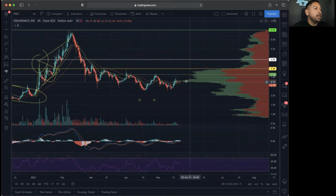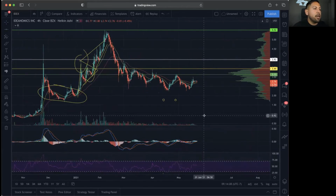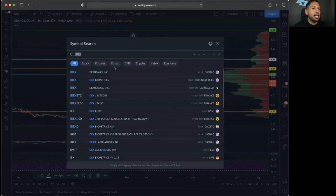So again, I'm going to let the play come to me on this one on IDX. I'm going to set my alert around 350. That way, if it does hit that, we will be looking for that volume confirmation to at least break above the previous volume points that we did see when it came up to these prices. So again, IDX will stay on the watch. And again, it's very volatile, so definitely be careful. Let the play come to you on that one, in my opinion.